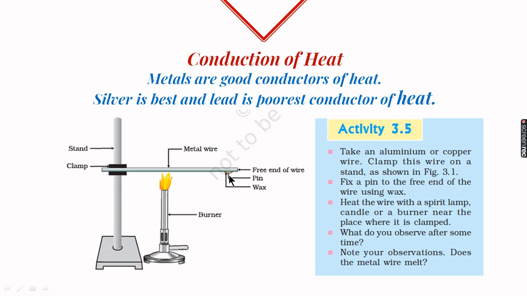Now why has the pin fallen down? Because the wax melts, and wax melts because heat has travelled from this point where we are heating this wire to the edge of the wire where we have fixed the pin. So this activity clearly shows that through metals heat can pass easily, which means they are good conductors of heat.